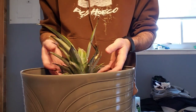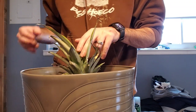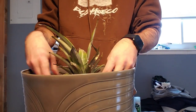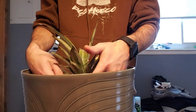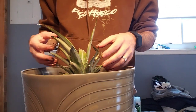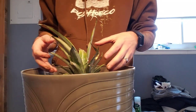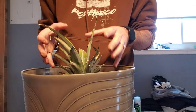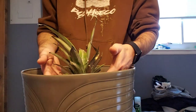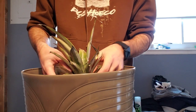You'll start to see the outer foliage here die off, but as long as the foliage in the middle remains green, you'll start to eventually see some new growth forming. Pineapples like about eight hours of sun if they're going to fruit. If you want this just to be a nice greenery plant and you grow it with about two to three hours of sun, it'll just stay green and never fruit. But if you keep it in about eight hours of sun, you'll start to see fruit within about two years.